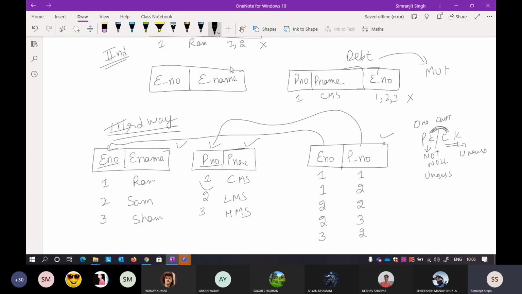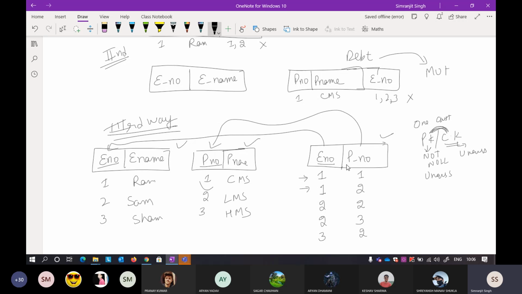So now if you're seeing here, what will be the candidate key? Candidate key has a property of uniqueness. What can be minimal super key and the property of uniqueness. Now if you're thinking that E number can be a primary key, you're seeing here there is an entry of 1 and 1 two times. You already know that primary key has a property of uniqueness. If the numbers are repeated within the table, you cannot assign E number as a primary key.